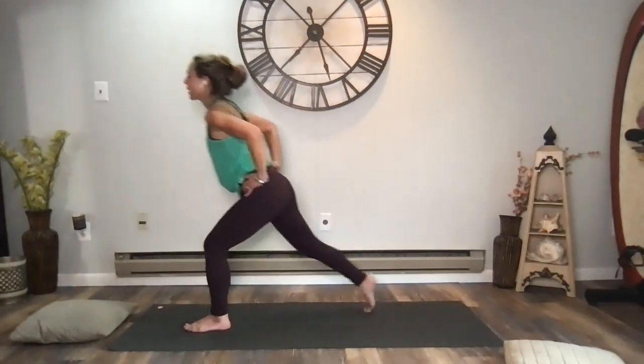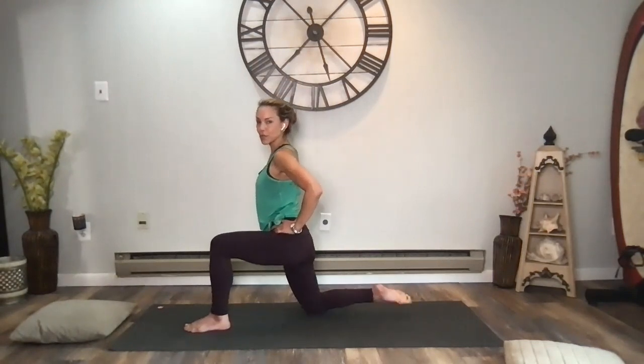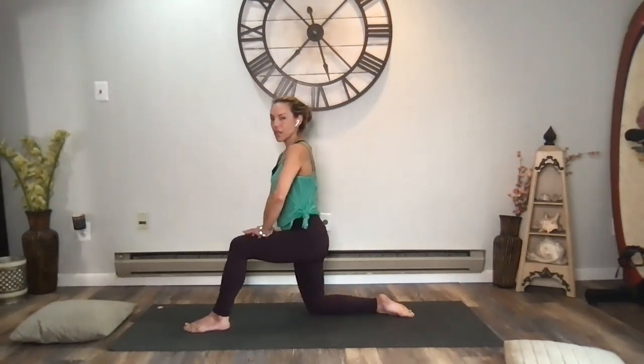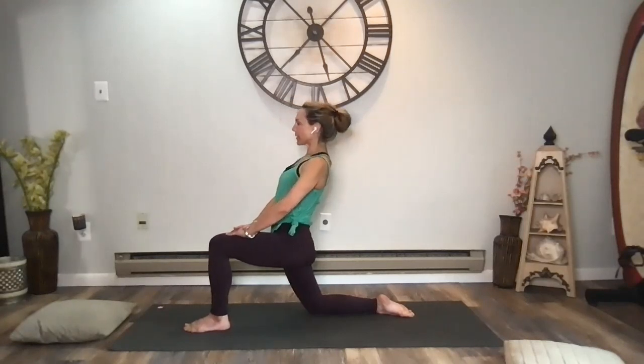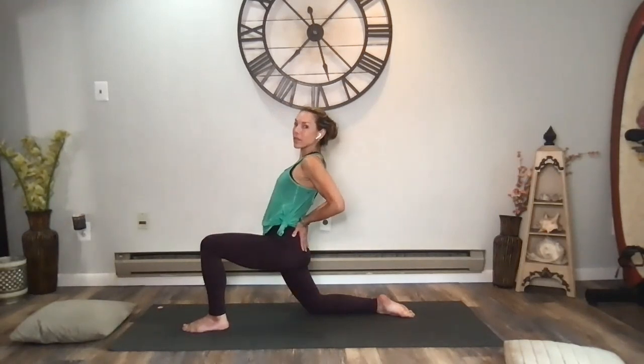your right leg back, drop your knee all the way down, untuck your toes, Anjaneyasana. So start here with your hands on your thigh bone, draw your pubic bone forward, lift your chest, and then maybe take your hands to your sacrum if you like that.